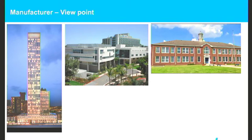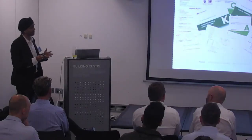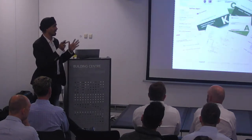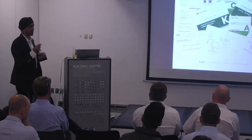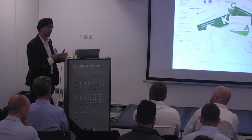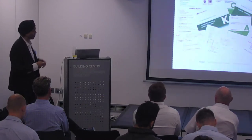So for us as a manufacturer, we need to understand what those requirements are. But it's very important for us as a manufacturer to understand regulations and legislations available out there. So you can see there as an image the building regulations for England. There are many approved documents within there which we would need to follow. It's also important to know that if you look at the UK, each nation has its own set of regulations and standards. So it's very important that wherever your project is based, you understand those standards. It can easily be confusing when you're speaking with someone on the phone to understand where you can offer helpful advice. It's very important to understand the location to ensure that you're giving the right guidance. And for us as a manufacturer, we need to bring our expertise out there. And this is what we tend to do.